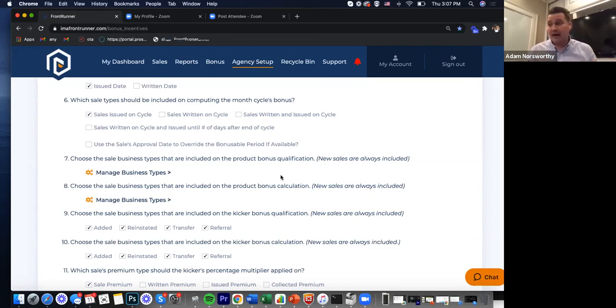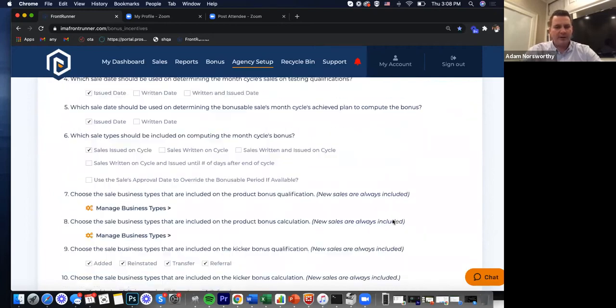Some of you might have a plan that there is no key to unlock. They get some kind of a base commission, and then they just tier up based upon premium or app count, no problem. Some of you do have marks that you want your team to hit before they start being paid. So this is going to be a great call at the end also to maybe even talk about best practices. What's working for some of your teams, maybe what's not working in terms of motivating your team to do what it takes to sell more, right? Because that's the heart behind commission and bonus plans, is that they act as an incentive for your team to perform at their highest levels.